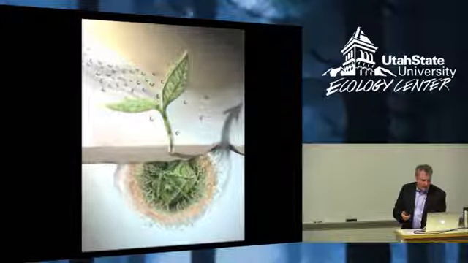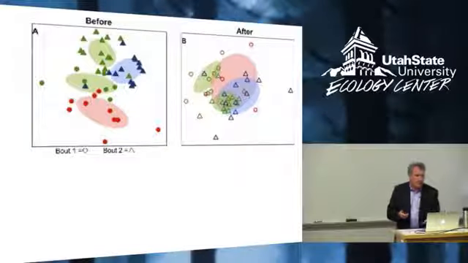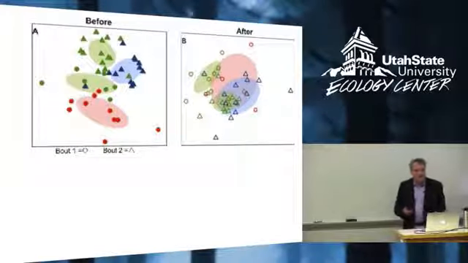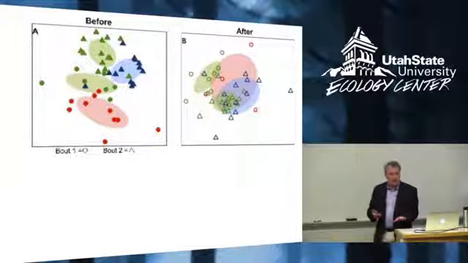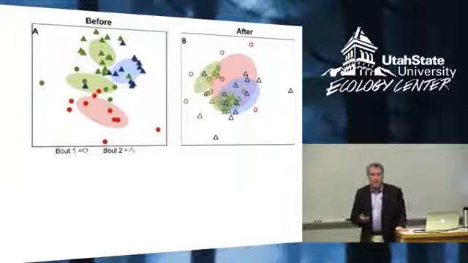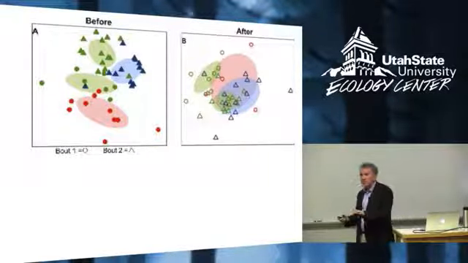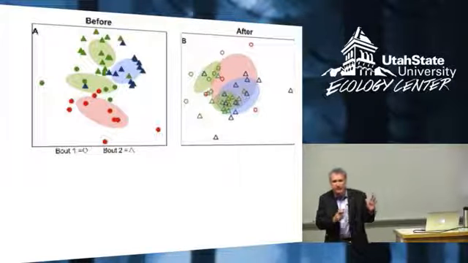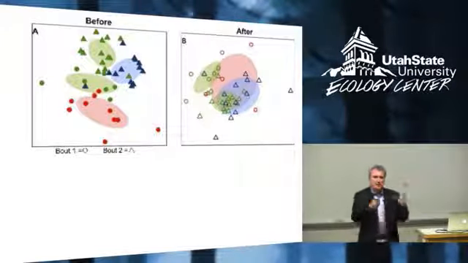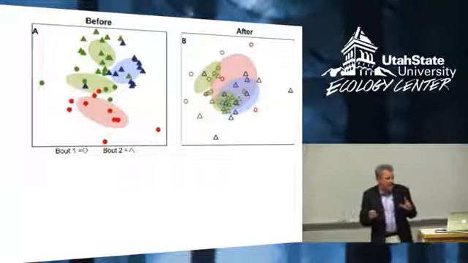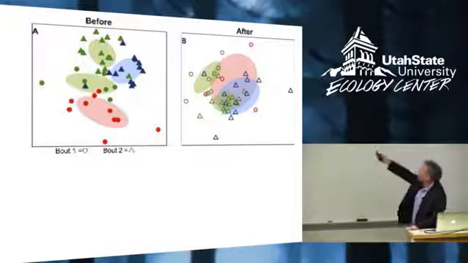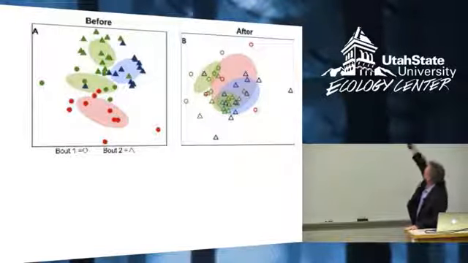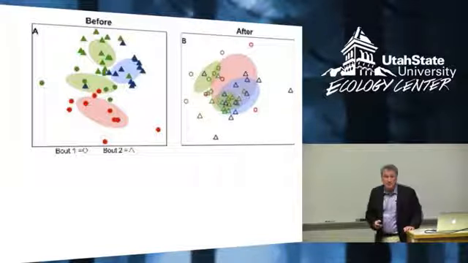So I want to end by commenting briefly on this bug I have about microbial ecology. Much of the field, I think, ends here, where you've done your careful experiment, you've extracted your DNA, you've characterized your community, and then you put it in an ordination plot and you say, well, before my communities were different, after, not so much. And that's pretty much where it ends.